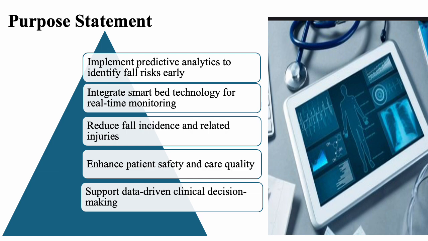Arguably, by analyzing patient data such as age, mobility status, medication use, and a history of falls, it's feasible to identify individuals at high risk of falling before incidents occur. Besides, smart bed systems will complement this by providing real-time monitoring and alerts based on patient movement and behavior patterns. The ultimate goal is to significantly lower the incidence of falls and associated injuries, thereby improving patient safety and overall care quality. Additionally, this initiative aims to support nurses and clinicians with timely, data-driven insights that enhance decision making and promote a safer, more efficient care environment.